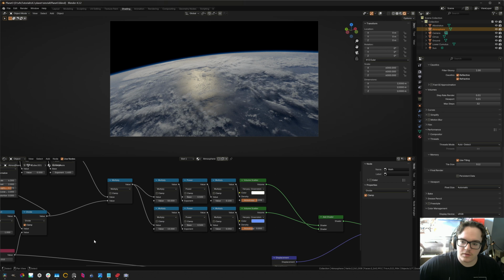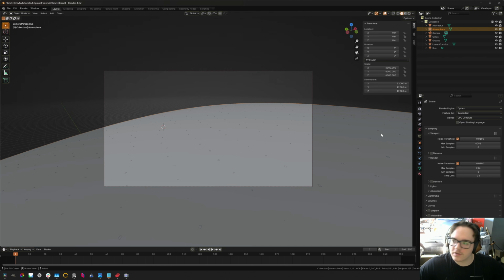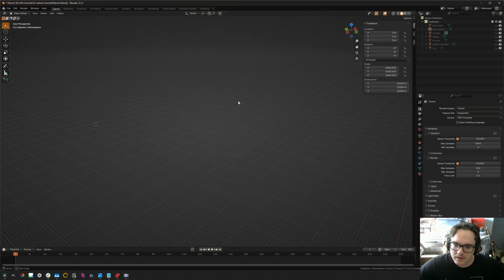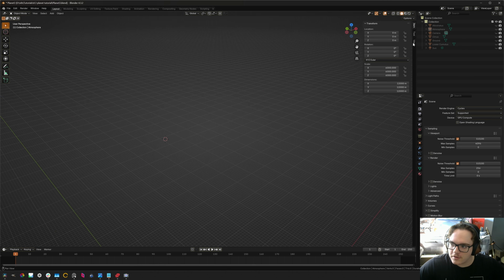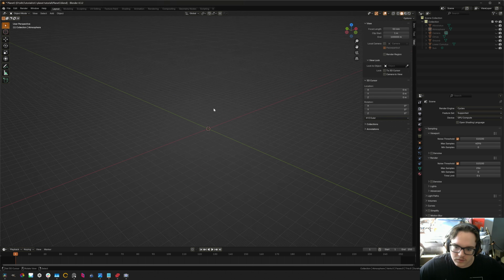All right, everyone. So this is where we left off last time in Blender. We had our multiple different cloud layers contributing to that kind of depth that we wanted in our clouds. Today, of course, we're bringing VDBs, so let's first just pretty much hide everything in our scene. That way we can integrate the VDBs a bit easier. So I'm just going to hide all of those. And then I'm going to set the cursor to the origin.